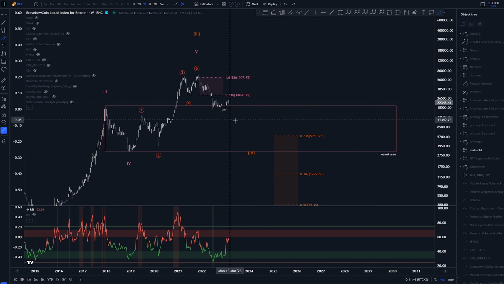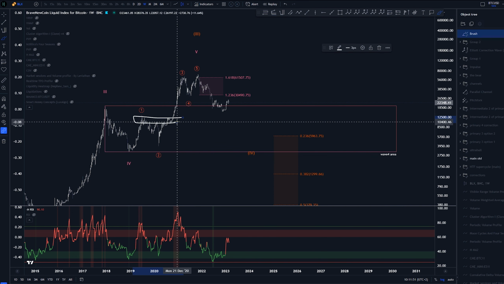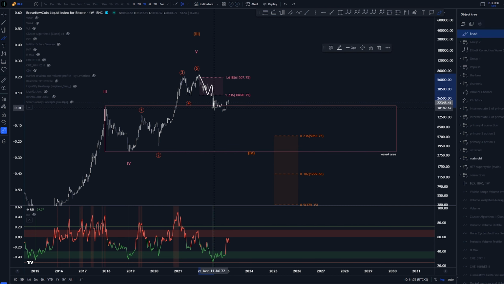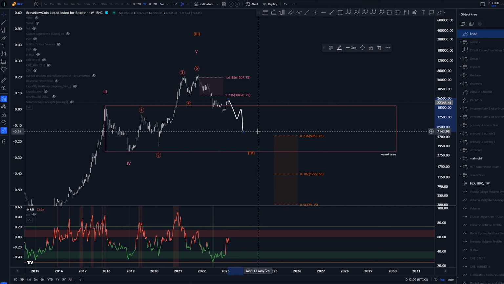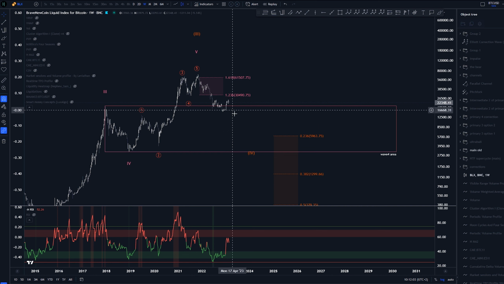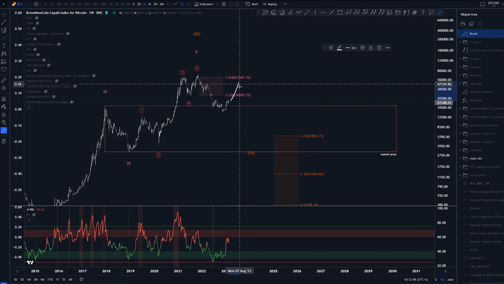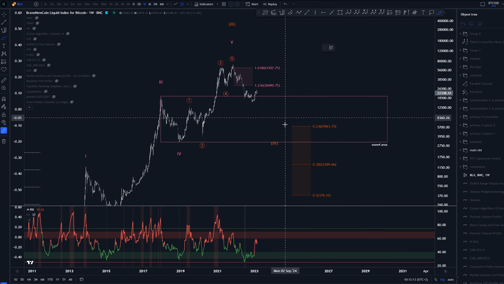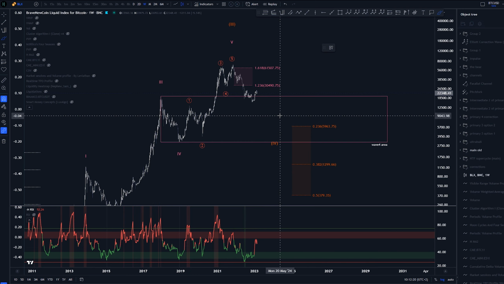Yeah, that is the target box. Of course, we can have our support areas here around 10 to 11 or 12k, depending on how this is going to go. And if we're just using this as a projected model, we'd be getting somewhere around 7k. A lot of things can happen here, and we can even go up higher first. But this is the macro picture. Those are the two things that I'm looking at. Both of them, however, are saying that we should be coming back down lower first. At least that's the main idea.